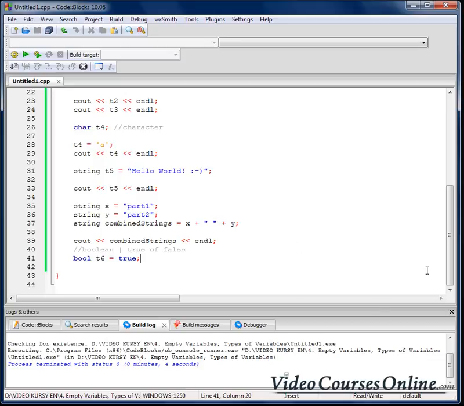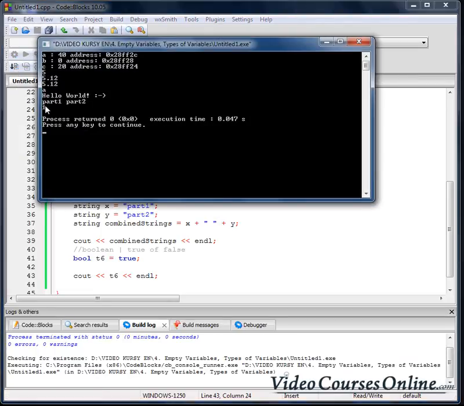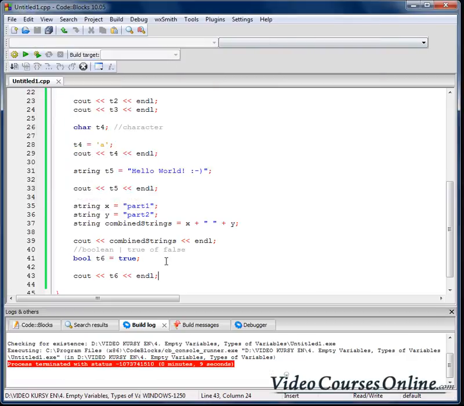Maybe let's send it to the console output and compile it. As you can see, we don't have here something like true. We have 1 here, right? But here is true. Why?